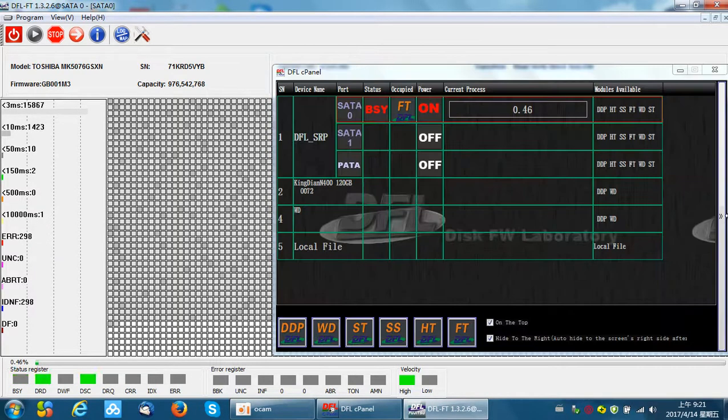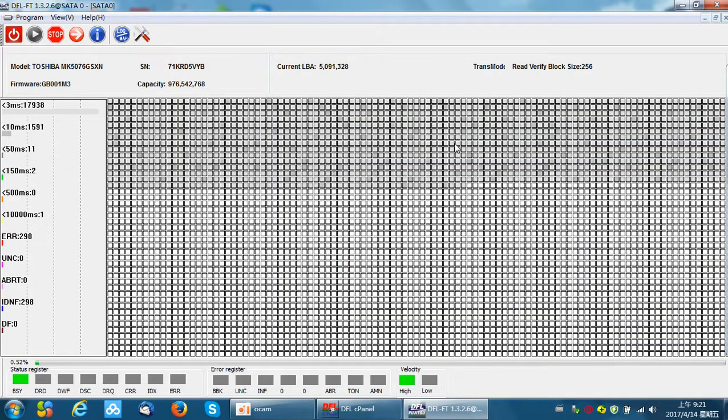There are some green bad sectors. Because I have just used similar methods to repair this hard drive, there are fewer and fewer bad sectors. We can find more green here and some red bad sectors. Now we need to scan and find these bad sectors and save them to the file. Let's try to stop the scan — I just want to show you the whole process. When users are refurbishing Toshiba hard drives, users can complete the full scan. I want to save your time, so I stop the scan here.